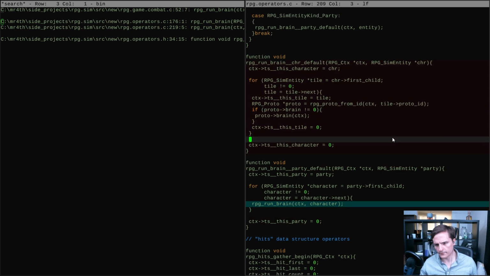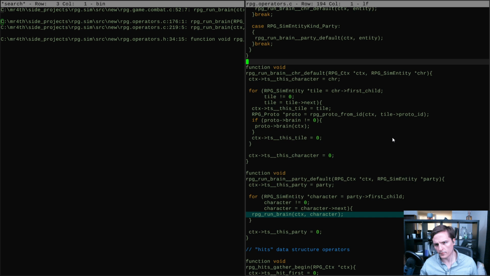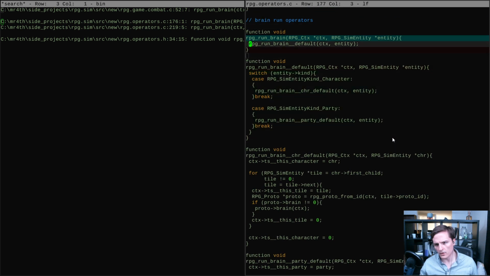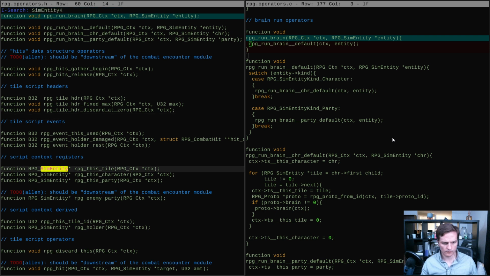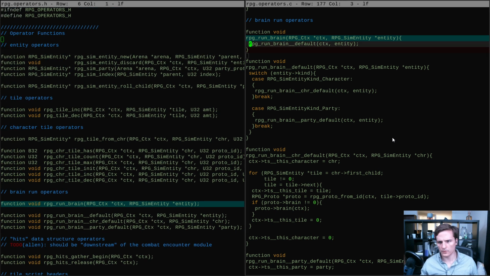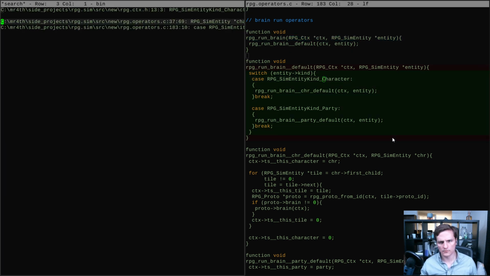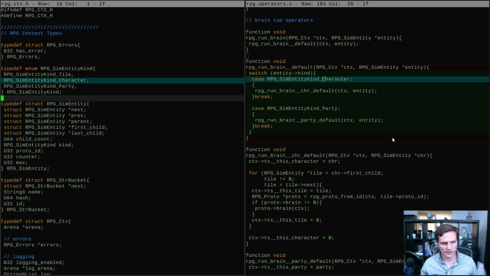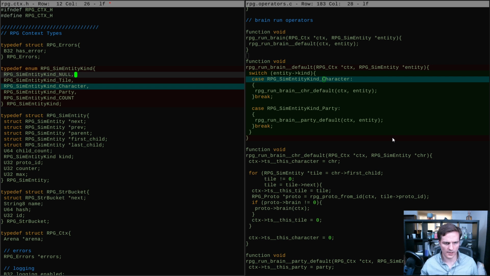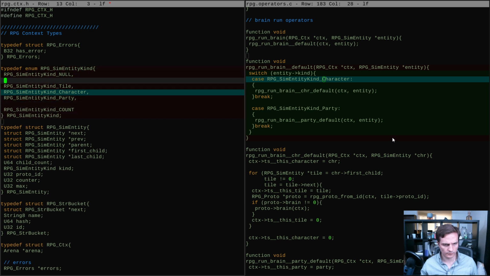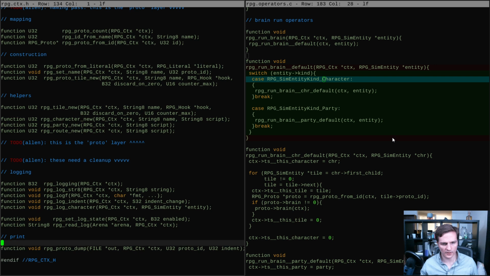Let me think. That's what happens if we run the default party brain, but what if we come in here, we look at the entity. Okay, so why don't we just do... wait, hold on, where are these defined? Tile character, perfect. I'm gonna make it worse now. But it would have worked perfectly if I had just stopped there.